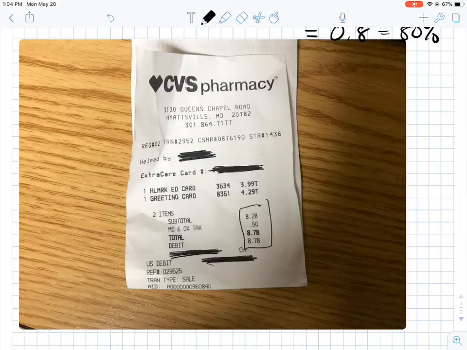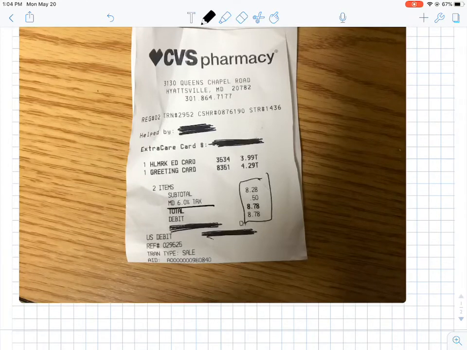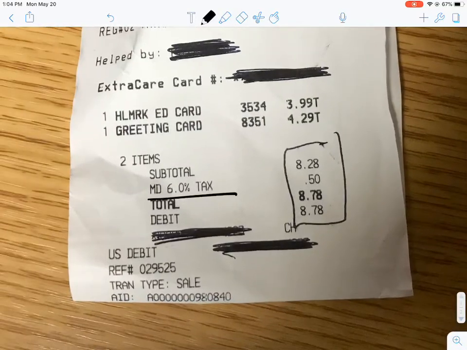So we already know what the tax percentage is, of course, in Maryland. I'm coming from DC, so here's the Maryland receipt, and of course their percent is 6%, as you can tell right there. And here is the tax amount that was added. All right, but let's assume we didn't know that, so I'm gonna have you put this in your memory banks just to let you know what we should get.